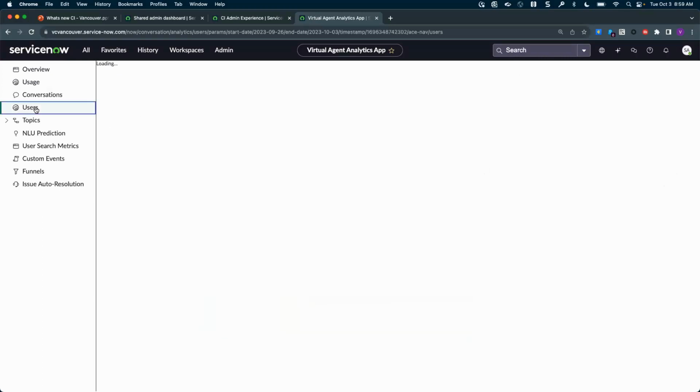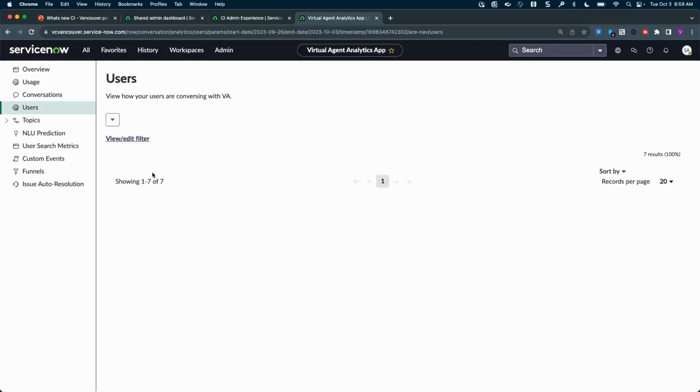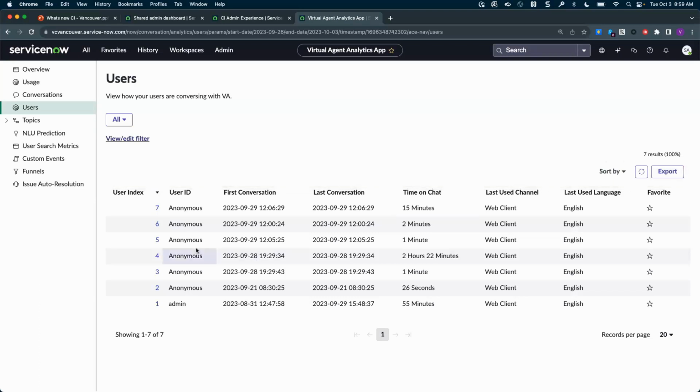And then finally, in the users page, I'll show you the unhashed user IDs if it shows up for me. But while that loads, I'll try to address some questions here. Looks like my instance is just kind of frozen. Well, let's see. Oh, there it is. Yeah, there's admin, and then this is anonymous because I had hopped into the instance as maint user. That's probably why it's anonymous, but you see admin there, which is basically the only user ID I've been using. So yeah, that is the analytics dashboard enhancements.